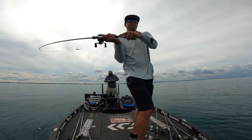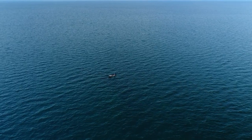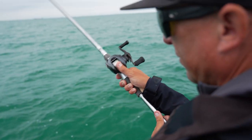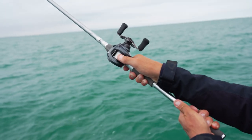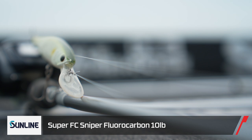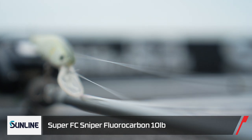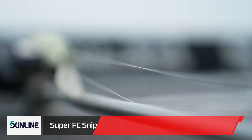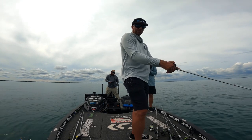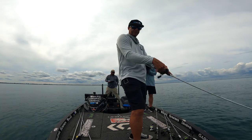it's 18 feet deep. The deeper I can get it, the better it is and the better my odds are of catching a fish. So having that Tatula Elite reel allows me to get that bait out farther, keep it in the strike zone longer, and get it deeper. And then 10-pound Sunline fluorocarbon, that helps get down too. Fluorocarbon helps get your bait down a little farther. It's also nearly impossible for the fish to see.